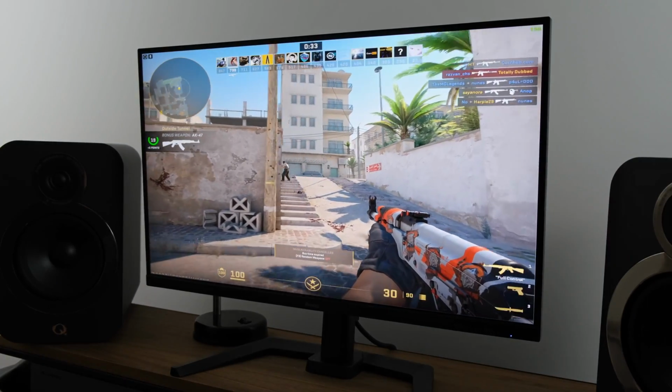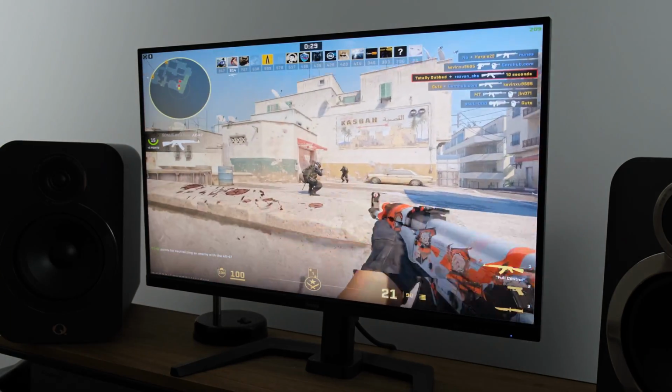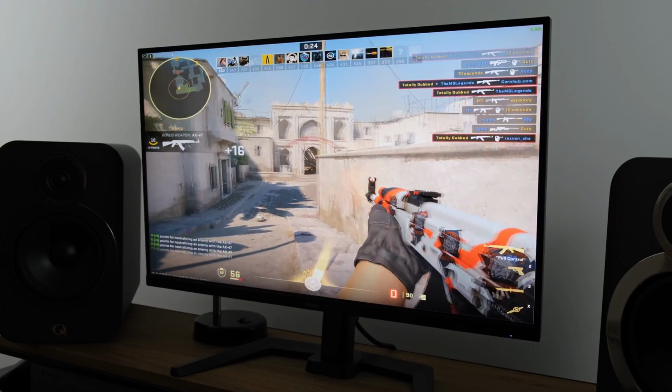Nonetheless, it sports a flat 27-inch IPS panel that has a resolution of 1440p and a refresh rate of 100Hz. It also has support for adaptive sync technologies. At the time of filming and in the UK, it can be found for roughly £190. So in this review you can see if it's actually worth its price tag and how it compares to some of its competitors.